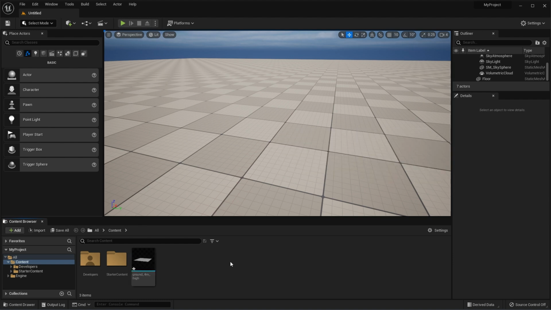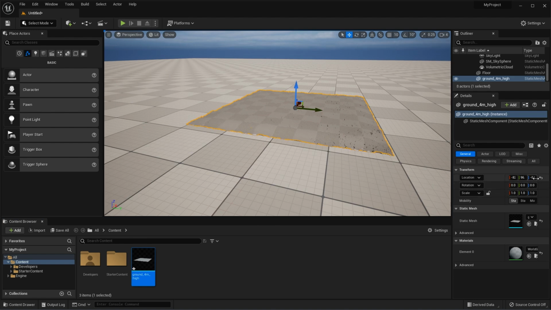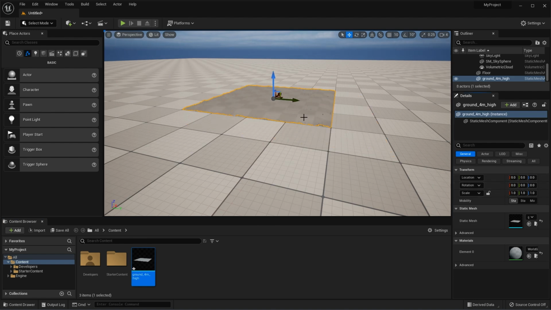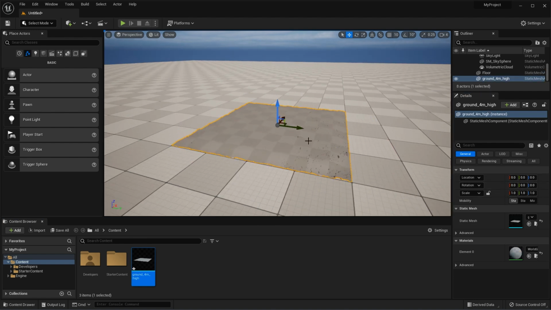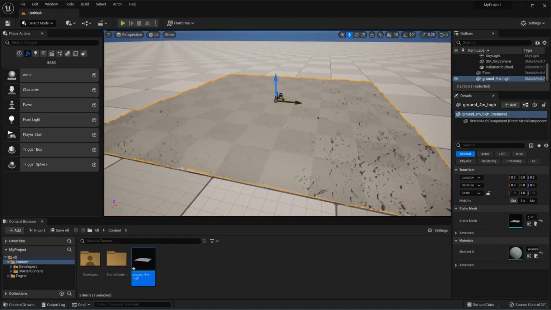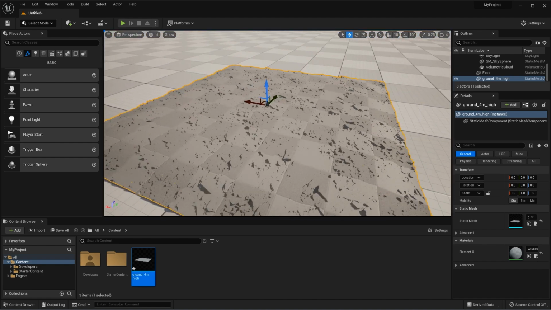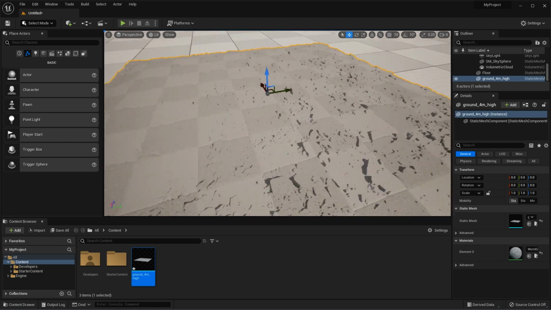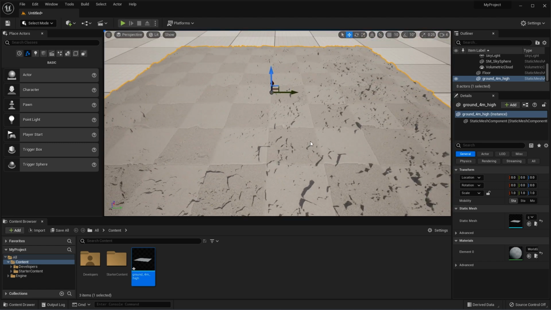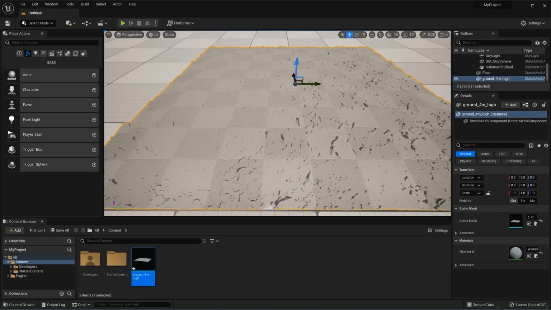All right, so now I have my mesh. We'll just click and drag, place this here into the world, and I'm just going to zero out the location, and here's the mesh. And as you can see, because I did not export this mesh with vertex normals, it looks a little strange here, but that's okay because our normal map that we're exporting from Painter is going to take care of that normal information for me.